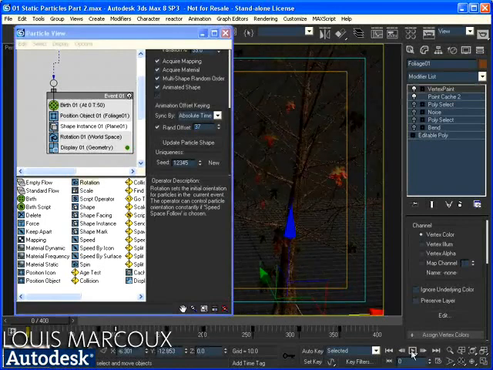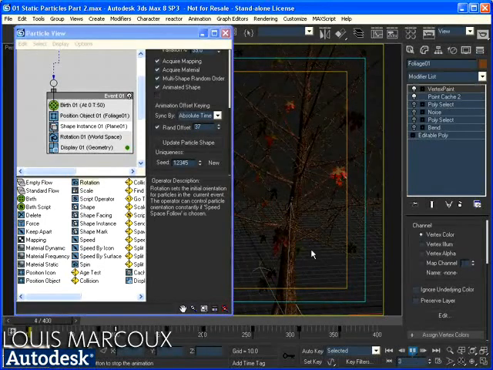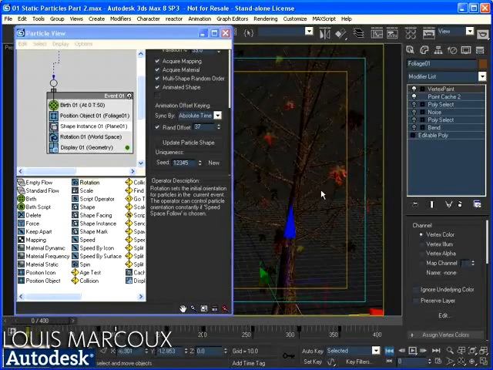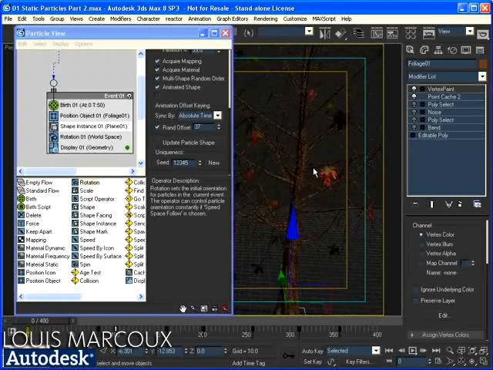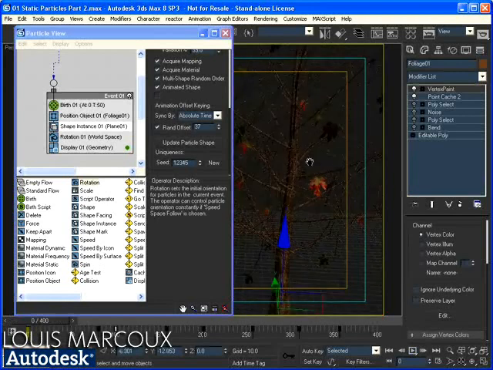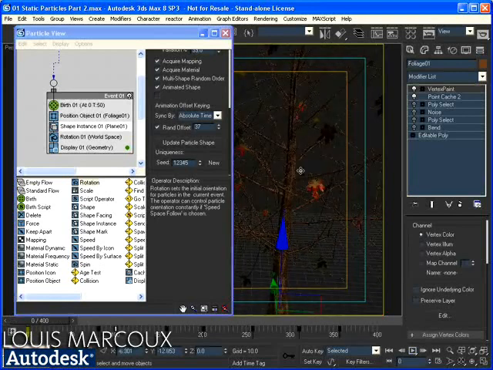So that's what we got now. If I just play this, you'll see that it's going to slow down the system quite a bit, because we've got a lot of calculation and vertex information that's happening right now. So that's where the make preview animation is interesting in a case like this, because if you want to have a feel of the movement of the overall scene, you need to make a preview of your animation. You're not going to be able to see it in real time in the viewport.